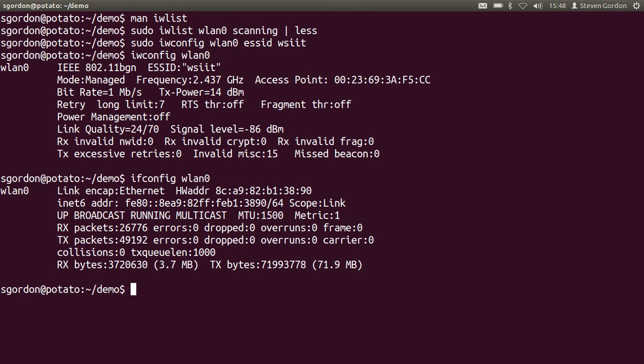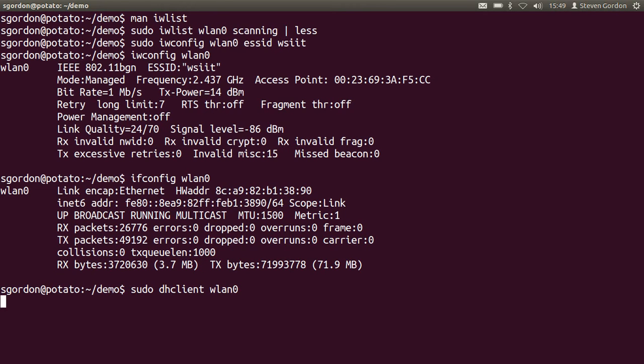So the final step we want to do is find an IP address, and we do that using DHCP. So we start the DHCP client, which will try to discover an IP address for the wlan0 interface. It may take some time.